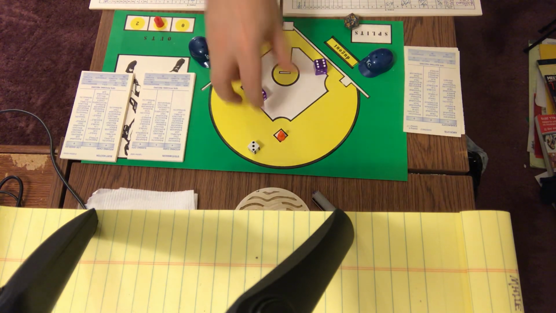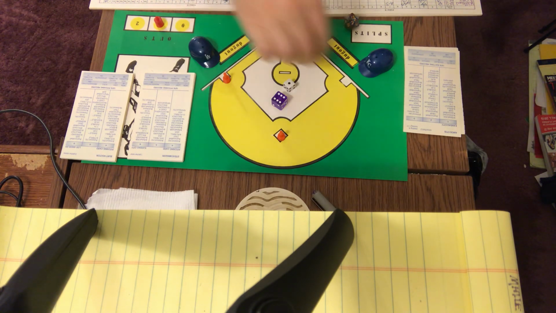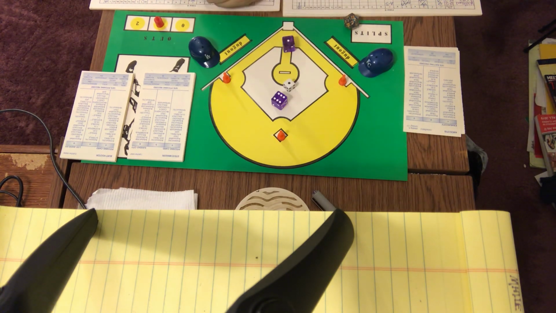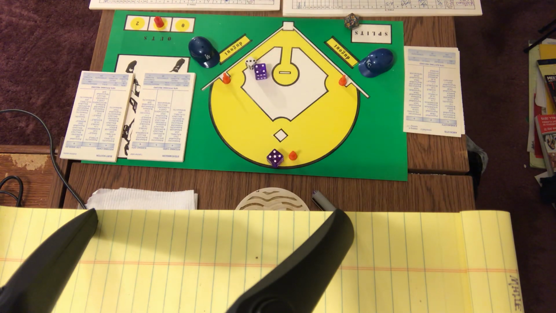Base hit allowed by Mingori. Smith is up. He gets a 1-7, Reggie Smith, and he walks to load the bases up. So Mingori's in a little bit of trouble. And that brings up Ron Say, and Ron Say gets a 3-9, which is a strikeout. And the worst kind because it doesn't even advance anyone.